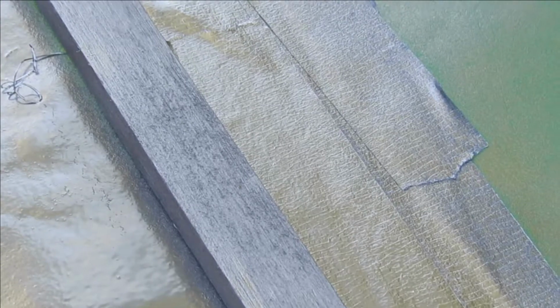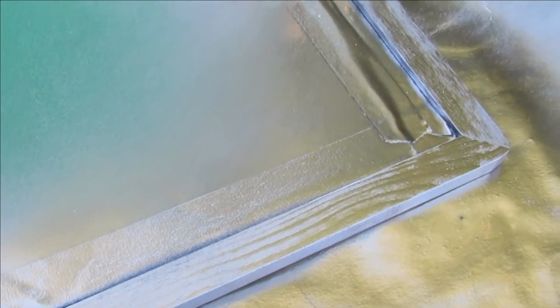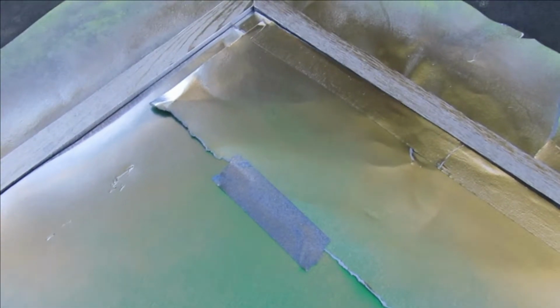Rust-Oleum. Because if you can see, you can see kind of like the wood coming up through the paint. What I'm gonna try to do is paint it many times, but you can still see the wood lines. I probably should have painted it white with the base coat first.